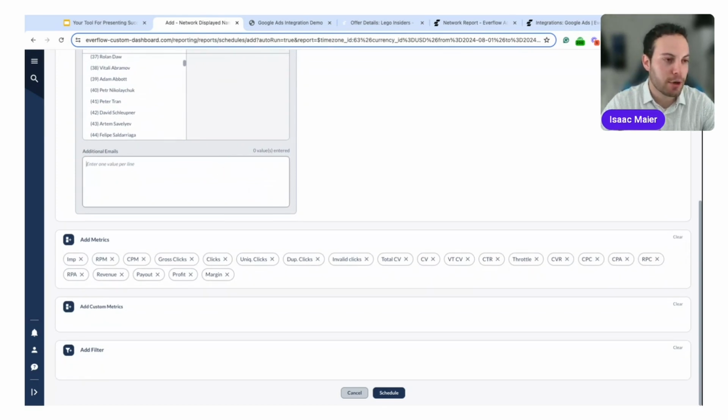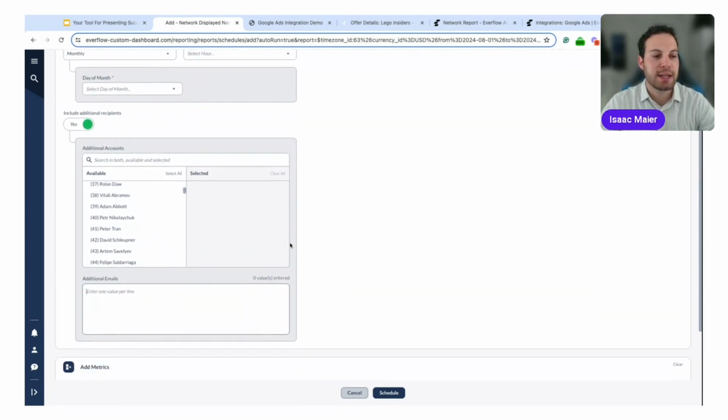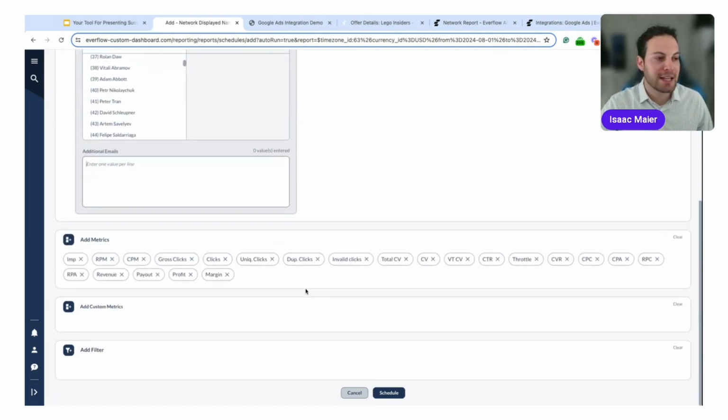This is great for showing your performance on an automated level. This way you don't have to, maybe every week, every month, go in and actually pull this data. You can have your partners, these other companies, perhaps even your boss, receive this data regularly without additional effort from you, which makes it nice and easy. Like I've showed earlier, you can add the metrics that you want here, custom metrics, and filters, which are important, which we talked about today, such as those labels.